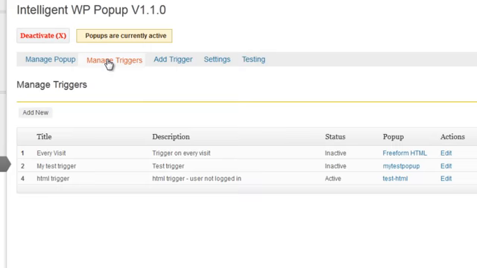So now we've set up our pop-up and we've created a trigger and linked our trigger to our pop-up.